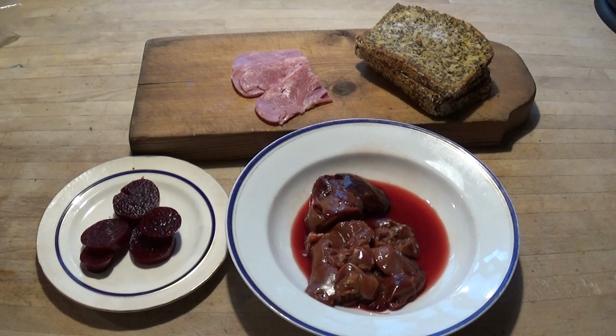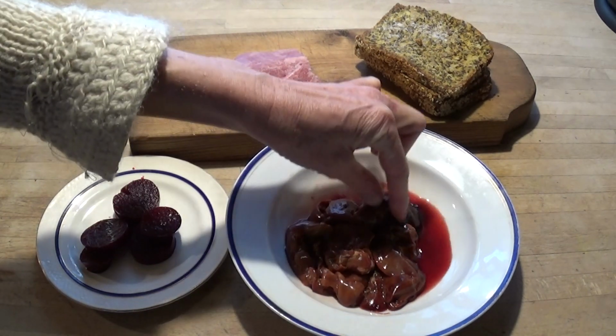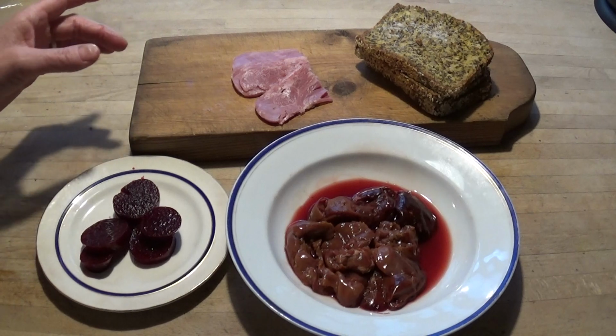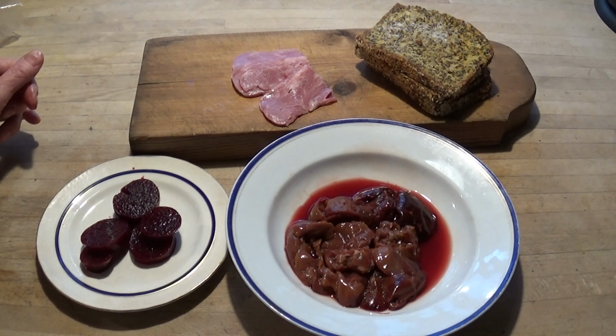So here we have our ingredients. We're going to use these chicken livers from our chickens this summer, which I've had in the freezer. The freezer is a wonderful thing because you can just get out what you feel like today. So we're going to make this in a very simple way. So this is the livers, and there's bacon here. It's actually turkey bacon. It's not organic.